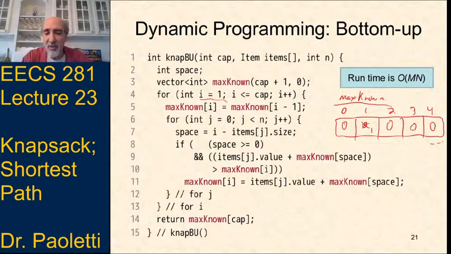When I move up to a knapsack of size 2, what I say is, hey, even if no items will fit in here, I can at least take the value of the one below me. I've got to be able to get a value of at least 1 out of this, because a smaller knapsack had a value of 1, and then we'll try to improve upon that. But it gives us a value here that's greater than 0, because if nothing fits in this size, I don't want to have 0 here.